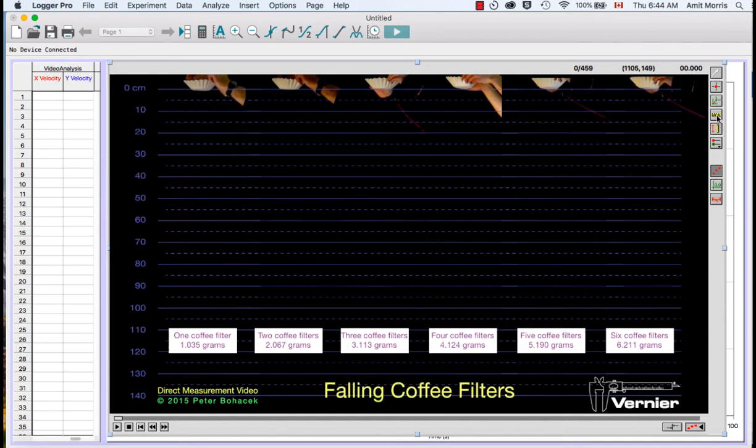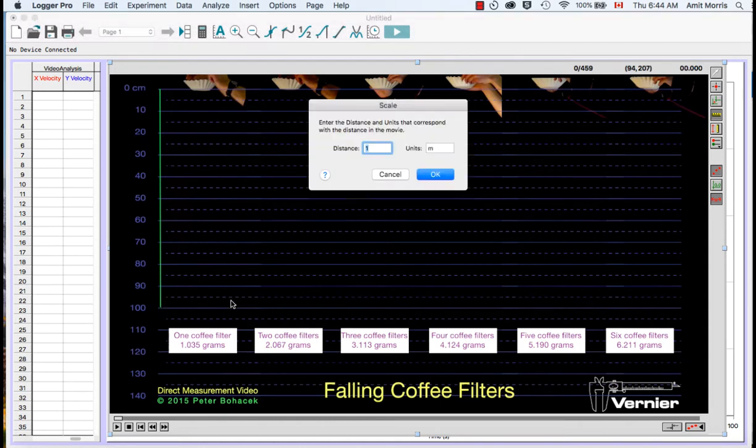Next, we're going to set a scale. So come on over here to the ruler. Notice we've got scale markings down the one side for us, which makes it easy. We're going to tell the video analysis what a meter looks like in our video. So stretch out to a meter here like that, and then set it at 1 meter. You could do different lengths if you needed to.